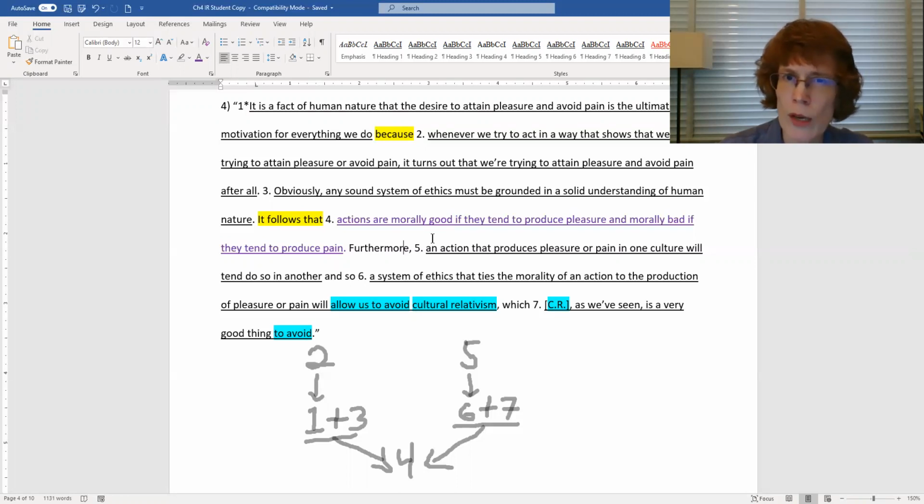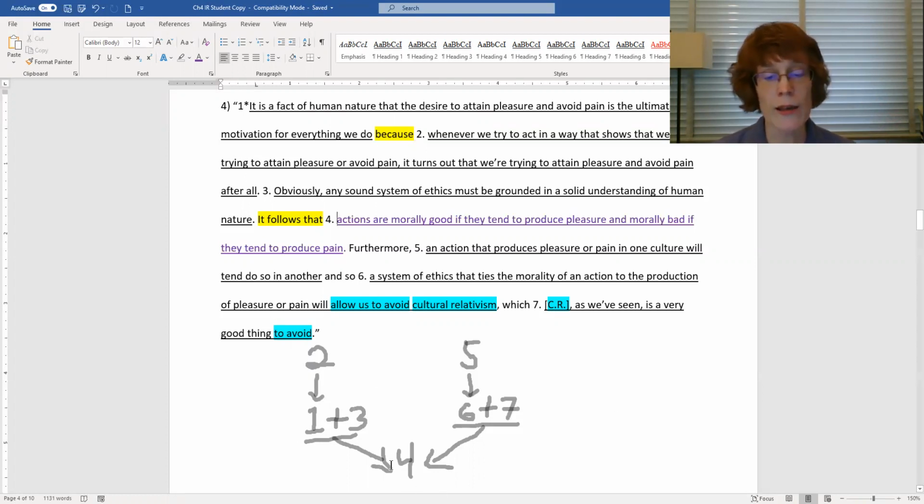Can you see why that's okay under circumstances like this? It's because it's in the middle of these lines of reasoning. And sometimes that can help you to see when you have multiple lines of reasoning. If we were able to, going in, see that 4 was the ultimate conclusion, and if we knew that there was part of the argument before 4 and a part of the argument after 4, that leads us to think that certainly 4 cleaves between 2 lines of reasoning. So there's going to be at least 2 lines of reasoning. 4 is going to be at the end of one line and at the beginning of another. So that's a little tip right there.